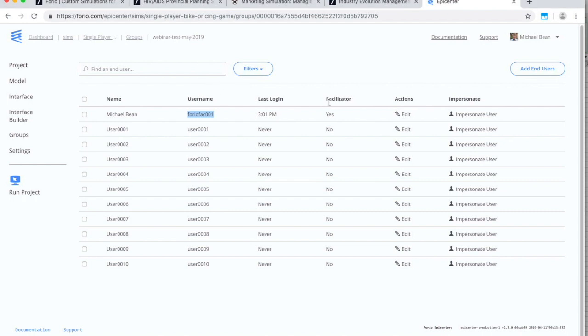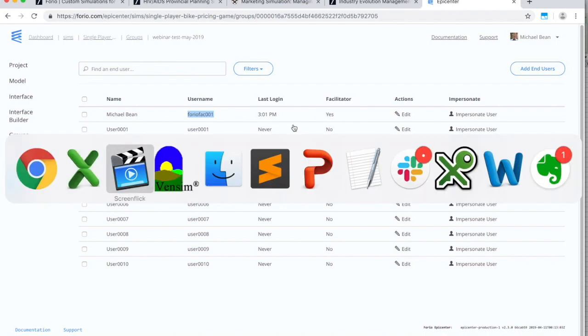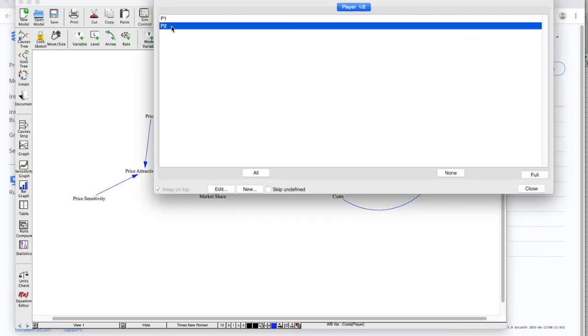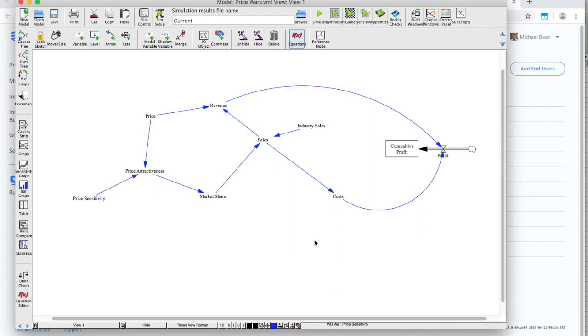All right, so we've got that working, and illustrated a little bit around the facilitator accounts and the student accounts. And from here, what I'm going to do is move into my final example, which is multiplayer, building a multiplayer game. And we're going to use the same model we have here because it's arrayed again, because we have these subscripts P1 and P2 that are set up. And we're just going to, this time, apply it so each of the subscripts represents a different player in the game.